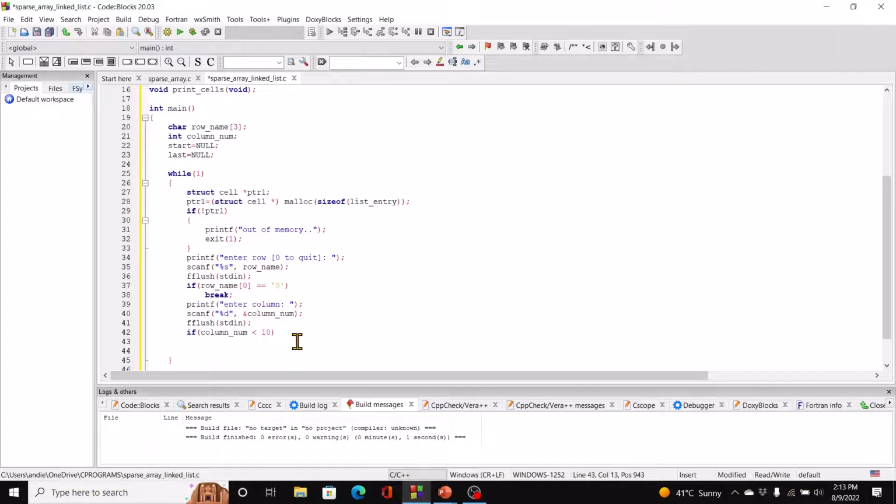Right? So that's 1 to 9. So if column number less than 10, then sprintf into ptr1 cell name, and the format will be %s, %c, %d, and those will be in order row name. So that will be A, B, C, etc. 0, comma, column number. Okay.